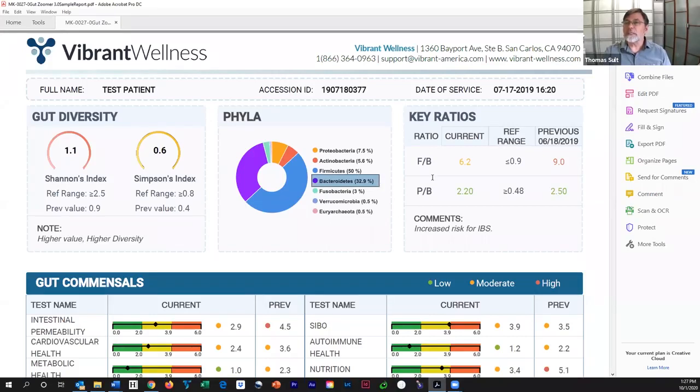This means something. It has to do with inflammation and things like that in the gut. The same goes for this ratio, P to B. P is way up here, and then the B is the same, this one right here. So we're looking at these ratios. You can see that this one was in the red, and it's now in the yellow. Our goal is for it to be less than or equal to 0.9. This one we want to be greater than or equal to 0.4, so it's been green all along.